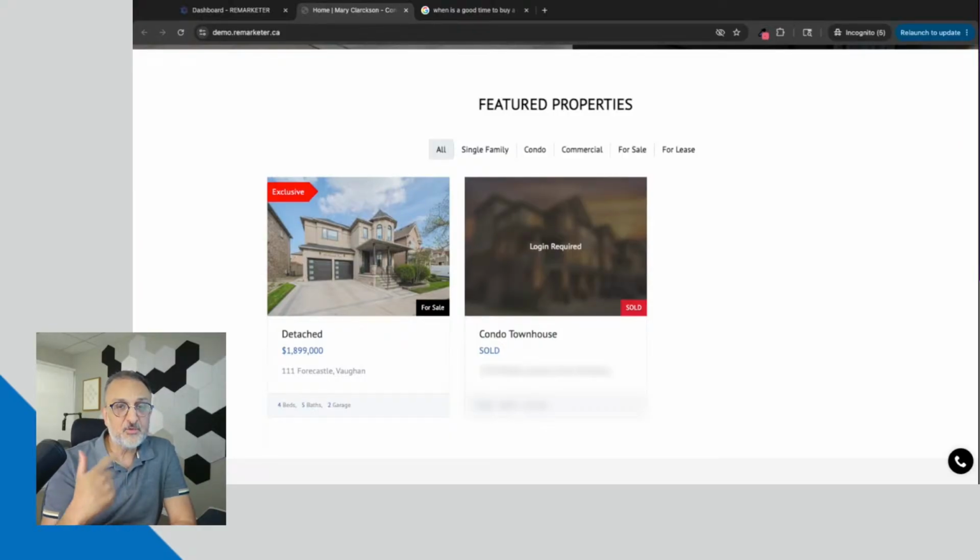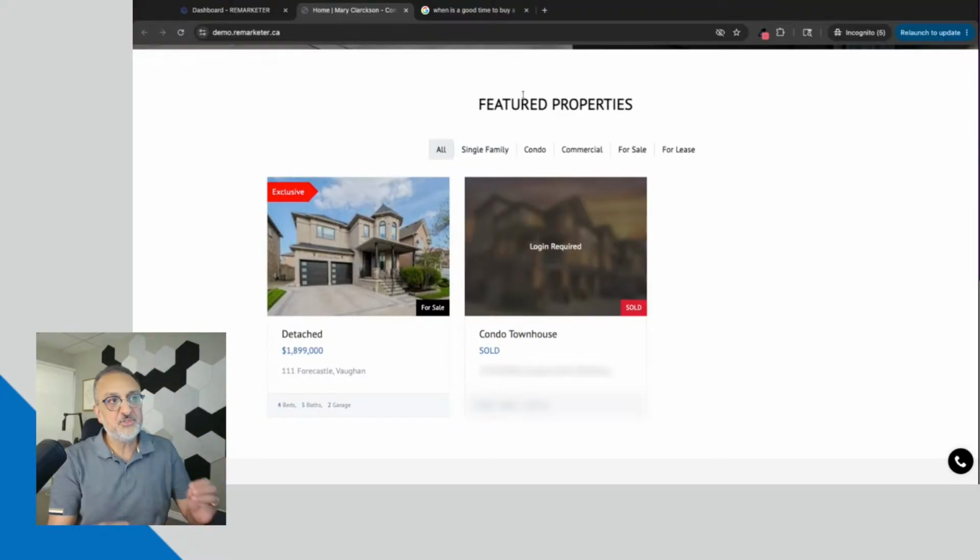I'm just telling you what are the things that are automatically happening in this structure that's built into your website. It is deliberate, and it basically helps you with being found on Google and being cited on search engines. It's very different if you go to many other realtor websites and you don't see that specific featured properties section promoted on the website.